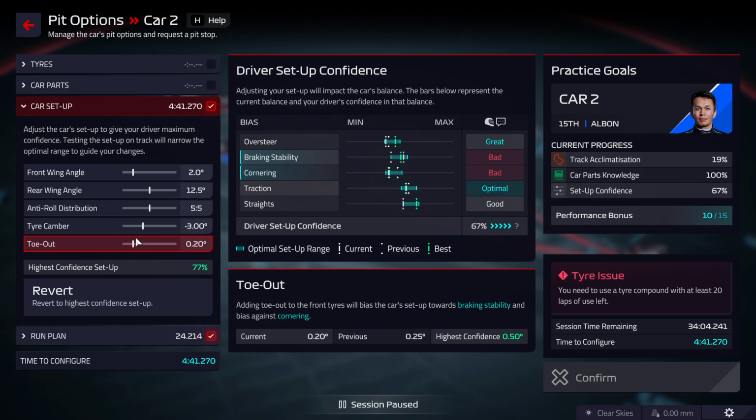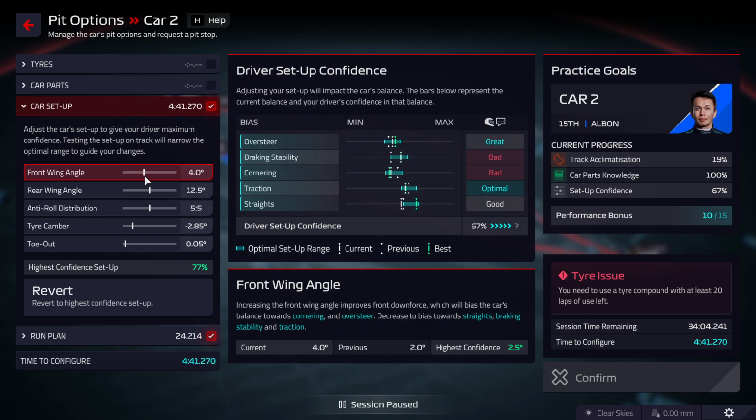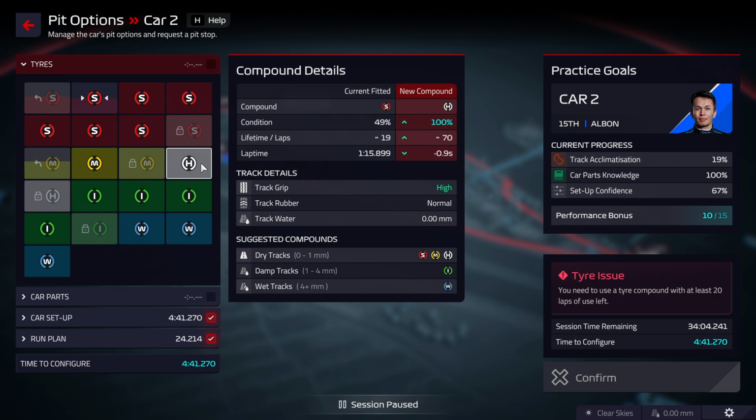Put the traction back. I mean, this could be it, right? Let's see. Grade was there. It changed. The braking stability is on the other way around. The cornering is back to where it needs to be. Only the straights are not good anymore. We need to do that like this. Yeah. Let's do this. Let's use a hard tire.